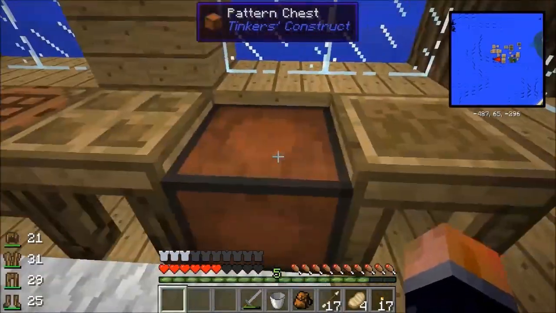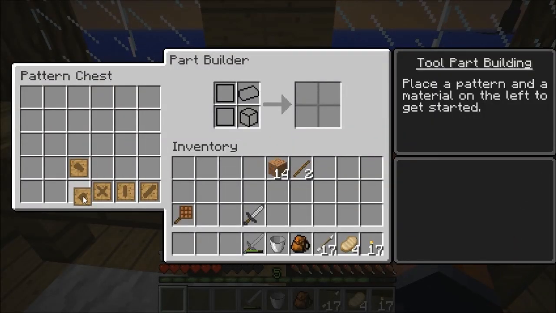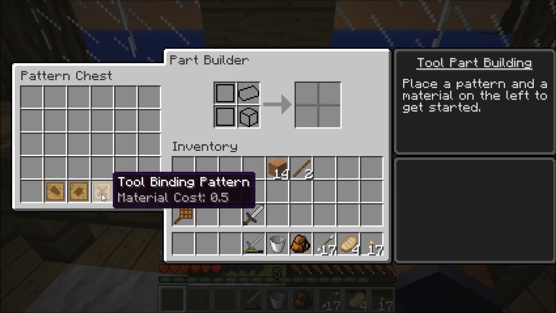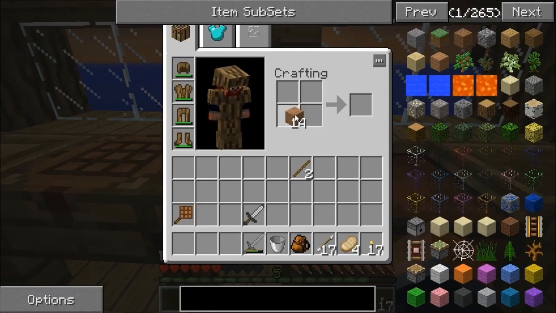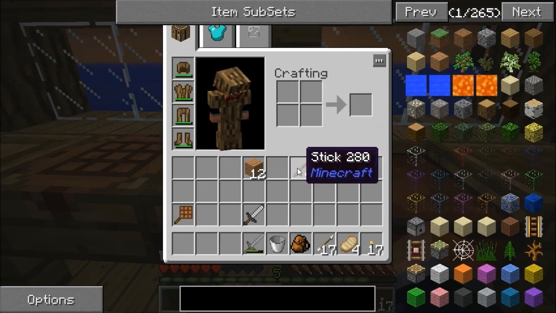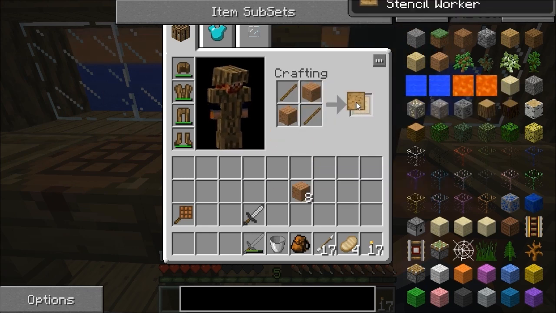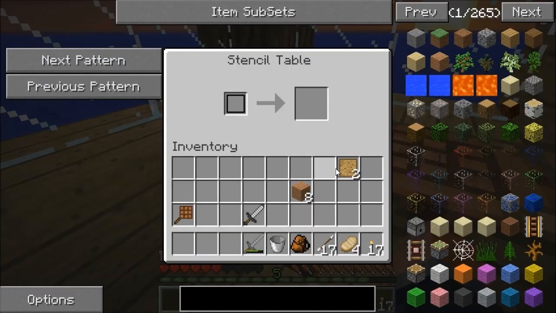Now I've been and checked both these little places that had these part builders in. I've kept the ones that I want in here. And we're missing a couple. I've got a saw blade, a tool rod, tool binding, shovel pattern, axe head. I need a couple more, so what I need to make is a couple of these guys with wood and sticks. Get your blank patterns, and we're going to use a stencil table. So this was all actually in here. I didn't have to craft any of this, which is nice.